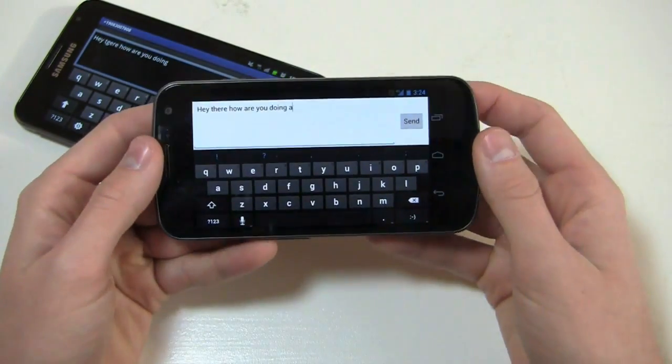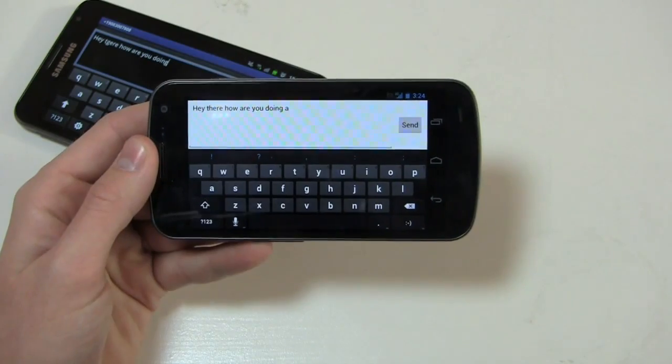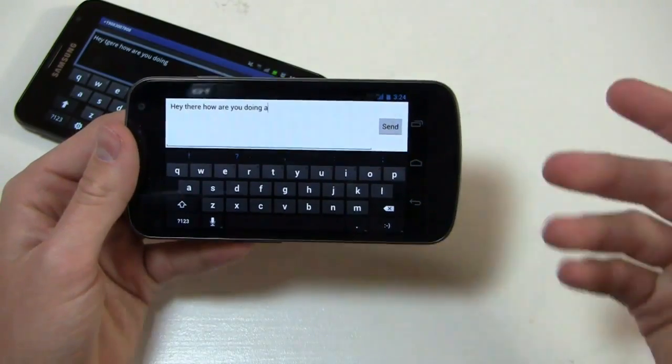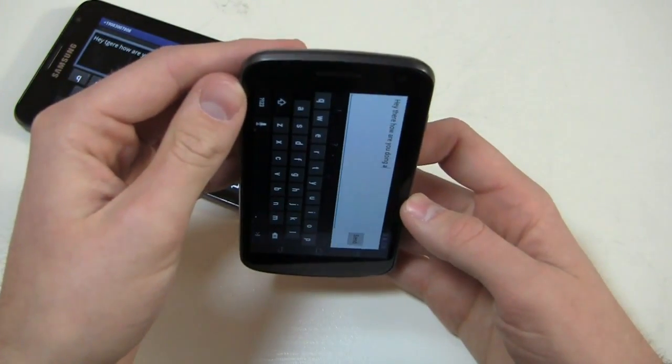You can see it takes a couple of seconds. Supposedly, that's to prevent anything like if you're in a bumpy car, or you quickly switch and switch back, and you're like, oh wait, I still want it in landscape. It doesn't automatically transition back and forth. I think that's kind of a poor excuse in my opinion, but it is what it is, and you can see the transition effects are a little bit slow.